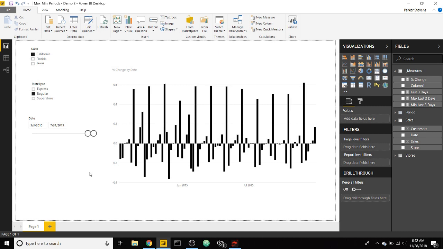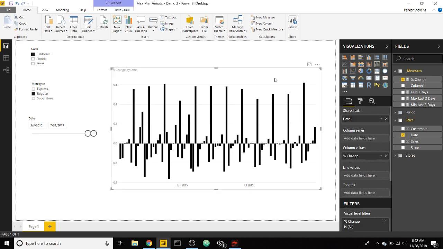I have a very quick video for you today showing you how to identify positive and negative values in a bar chart, or really any chart, but I think it looks best in a bar chart. So you see right now I have this bar chart with just black bars. I want to create it with green bars as positives and red bars as negatives. It's actually really easy to set up.